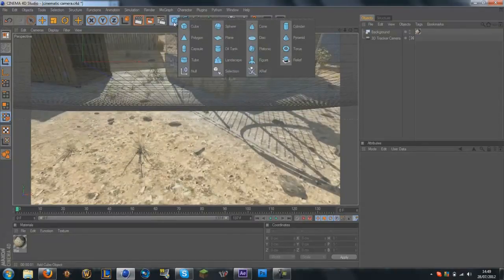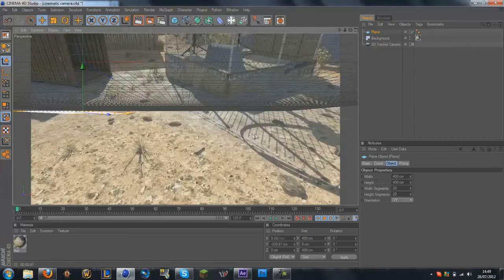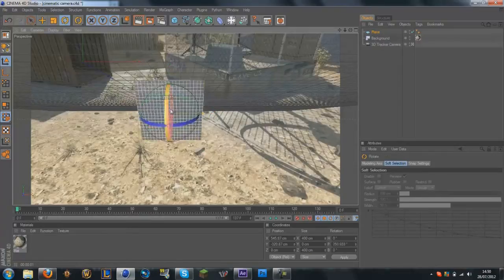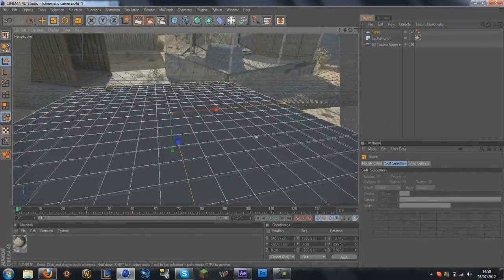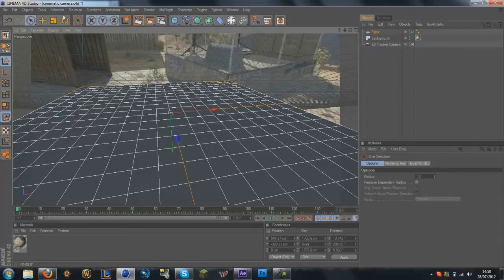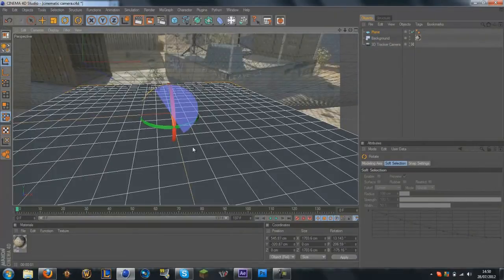we want to create a plane. So we go on the cube over here, we want to go down to plane. We'll drag this into the center of our screen, preferably go to the first frame of the project, or where the motion track is going to start. We rotate it and move it, make it bigger maybe, to work with our project. We're just going to flip that the other way up to allow easy rotation.